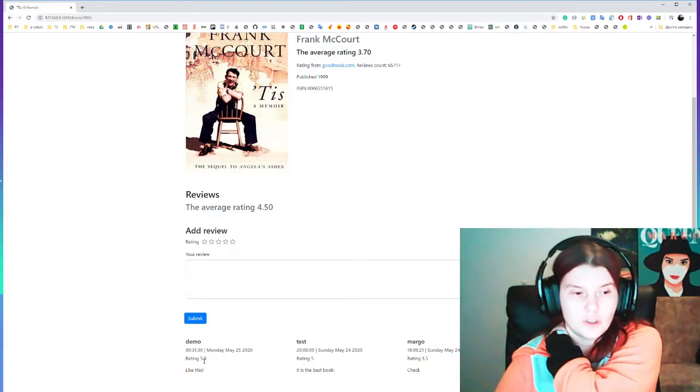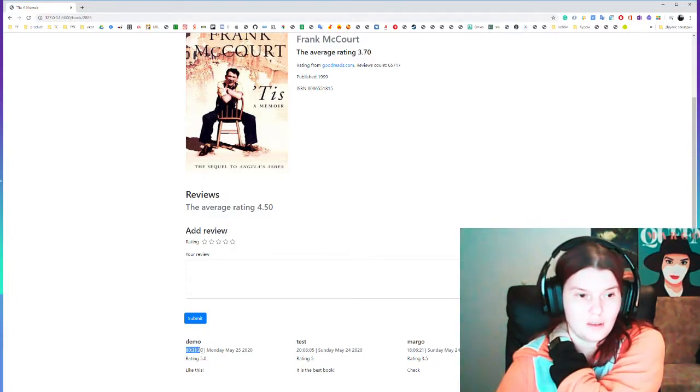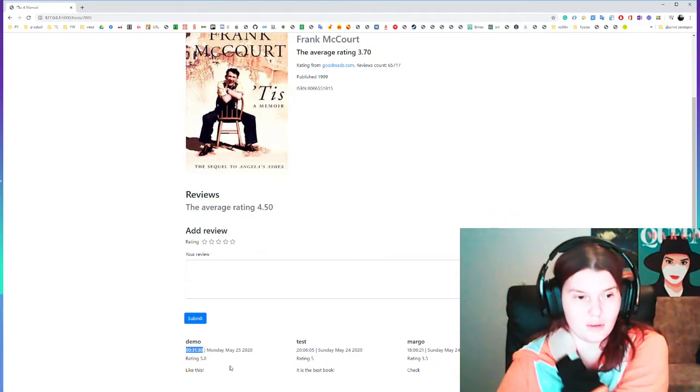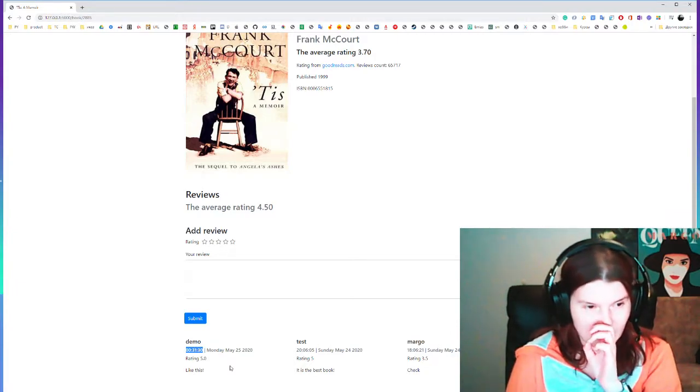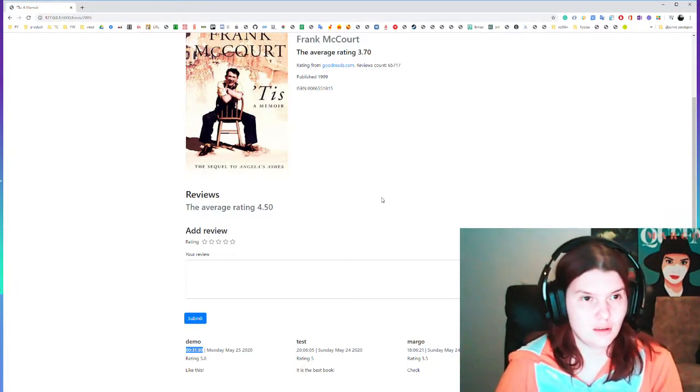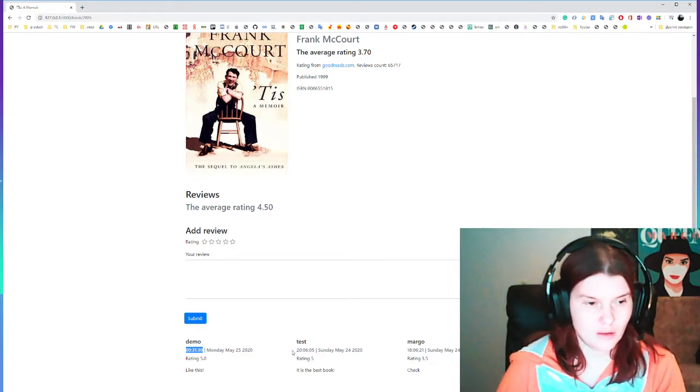We can see that the date is saved automatically because it's datetime now. It works in the database because of the default value for this field. It's now.